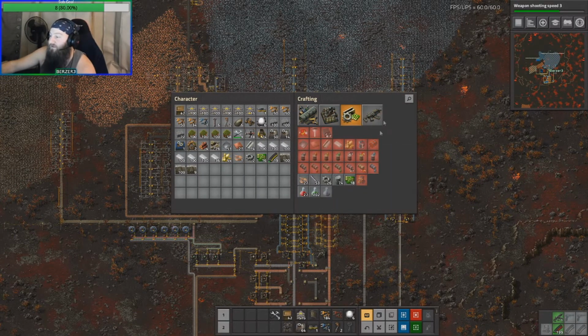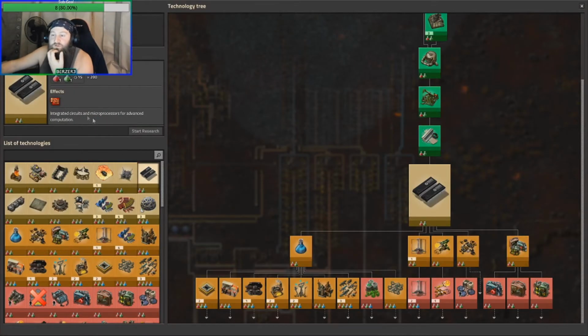I'm so bad at navigating this. I just click through till I find the stuff I need, because I haven't researched advanced circuits. I'm researching advanced circuits next.